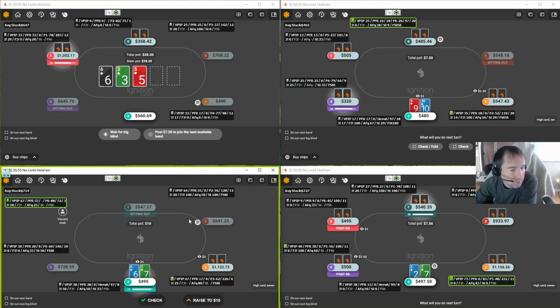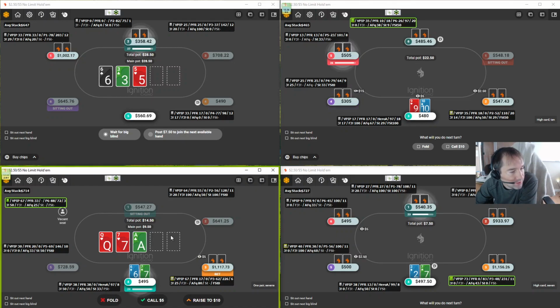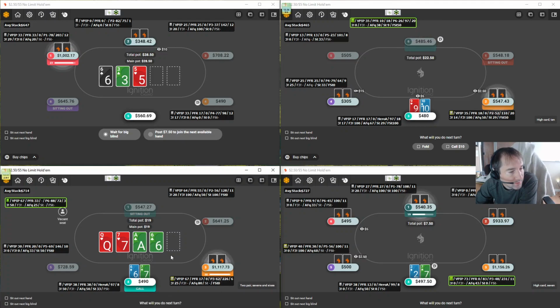Lower left-hand table, blind on blind, I get a limp. I will check in with my 7-6. A little too weak to be raising. Ace-queen-7 two-tone board. He min-bets. I will call with my third pair. Good turn for me, giving me bottom two pair.